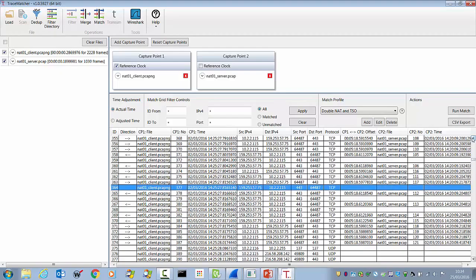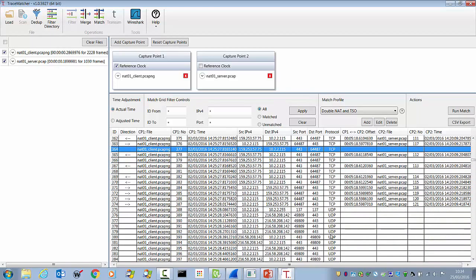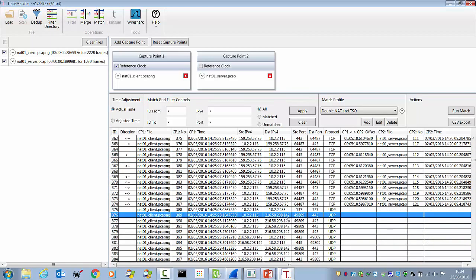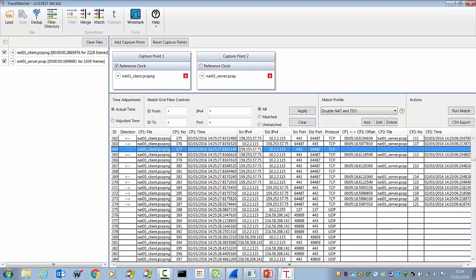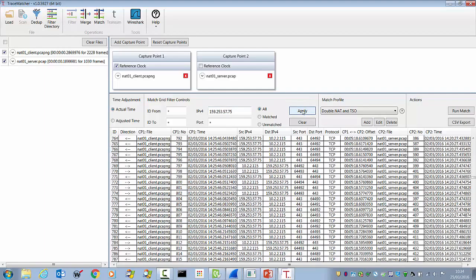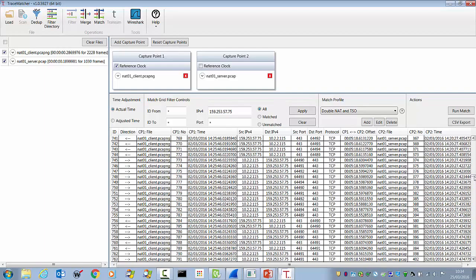But mixed in with the traffic that we want to see, we also see traffic going to another server just here, the 216 address. Solving that problem is pretty easy. We just grab this address by copying with Control-C, place that into the filter, and apply the filter. And now we're seeing everything that's associated with that web server.